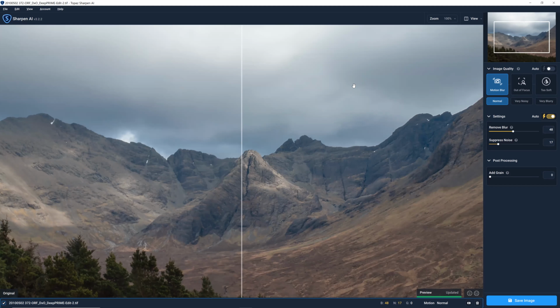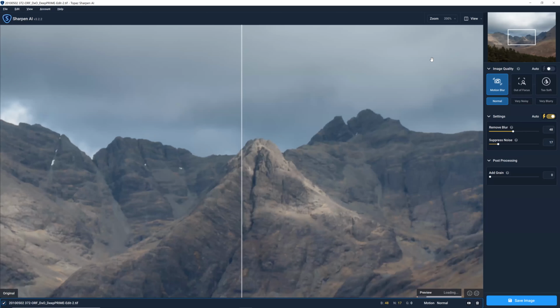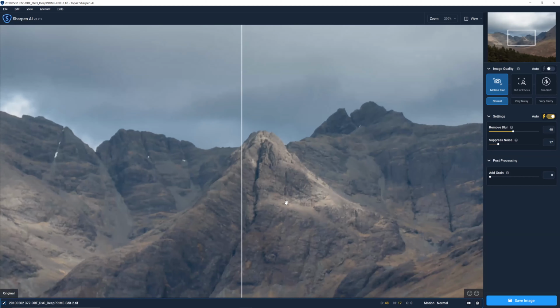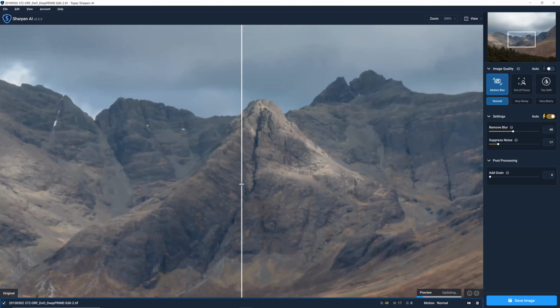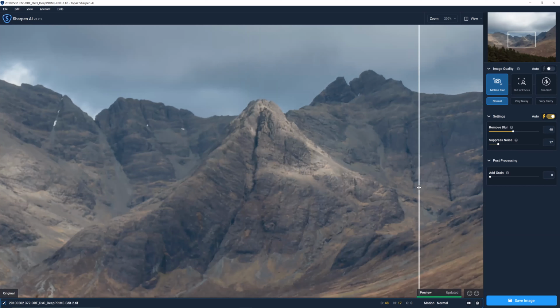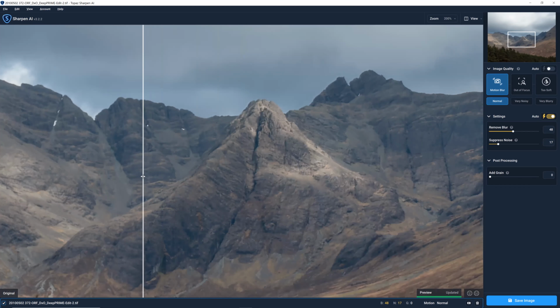Let's zoom in. Where's their zoom control? There it is. Let's zoom into 200%. Again, this needs to update. And then I can move this. Let's wait for it to update again because I moved it. This is the thing I hate about Topaz. It has to reprocess everything. So that's unsharpened, that's sharpened. And hopefully you can see that through Zoom.